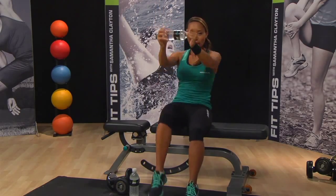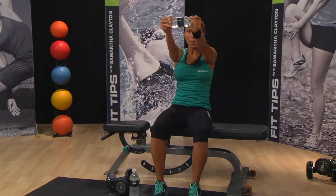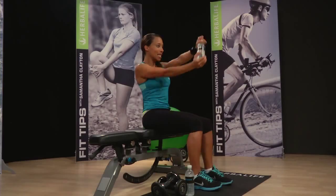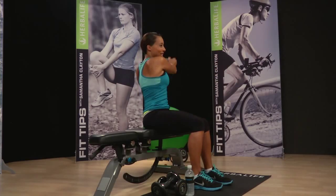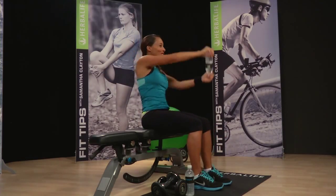Remember to breathe throughout the whole exercise. And as you can see, we haven't moved. You don't really need a lot of space. So there's no excuses for not working out. Last one.